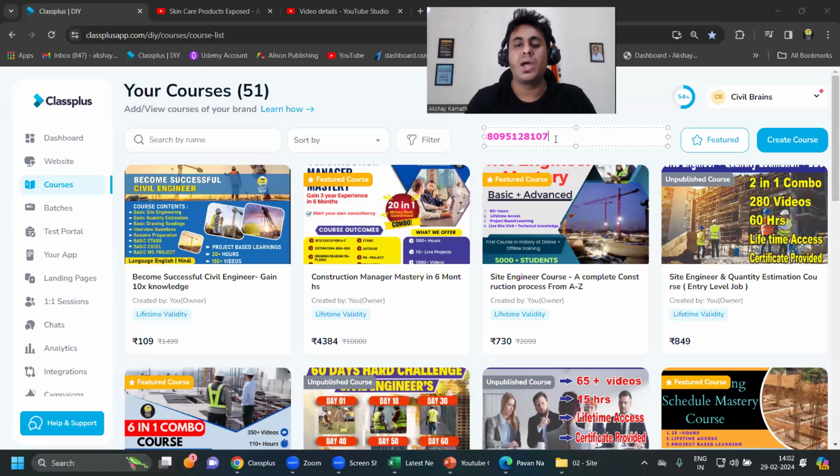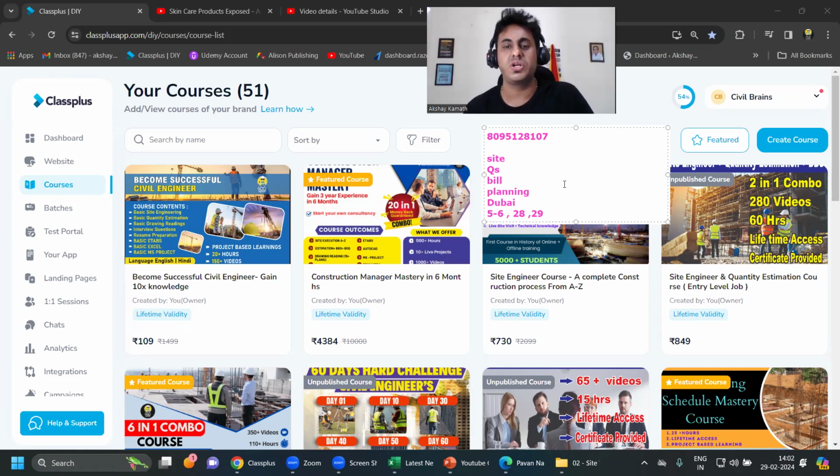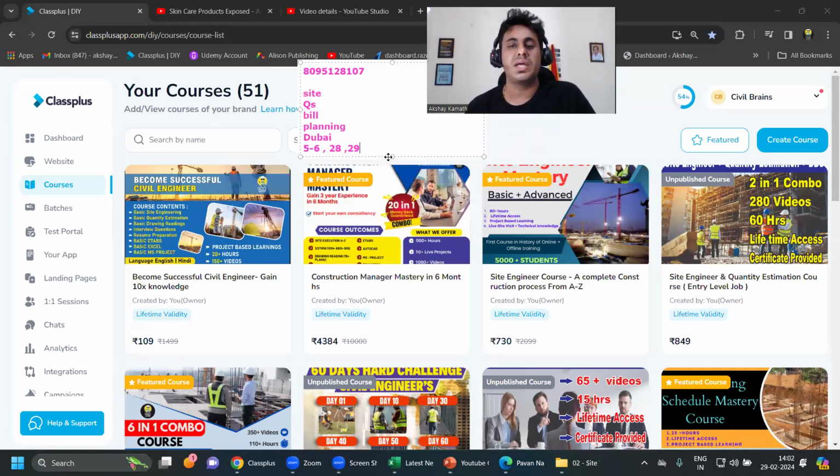And if you have any doubts, like suppose if you're working as a site engineer, what additional skills you require? Suppose if you want to get into the QS field, what is required? Suppose if you want to become a billing engineer, a planning engineer, or you want to work abroad in Dubai, what things are to be done? Or let us say you have been preparing for the government exam for the past 5 to 6 years, and your age is, let us say, 28, 29. You feel like you're lost in the construction field. You don't know what has to be done. You can always contact me on this number. I'm there to help you out. Whatever problem you have, A to Z, you can always WhatsApp me or call me. First you WhatsApp me, then I'll come on the call and explain what has to be done. Maybe if I don't have certain courses, I'll tell you from where what courses have to be done. So I'll be there to guide you.